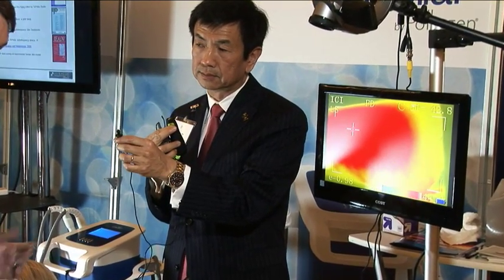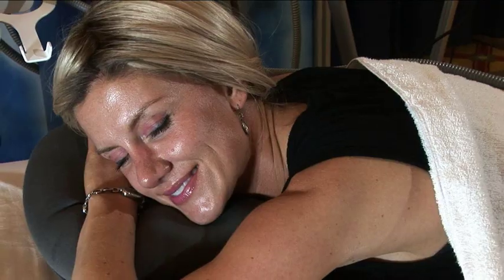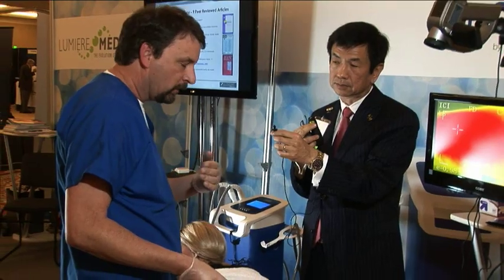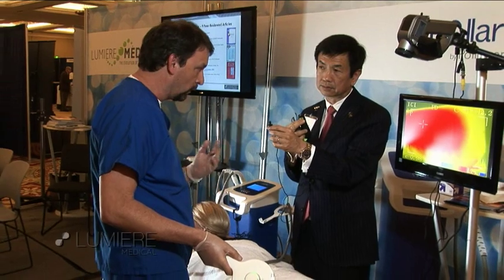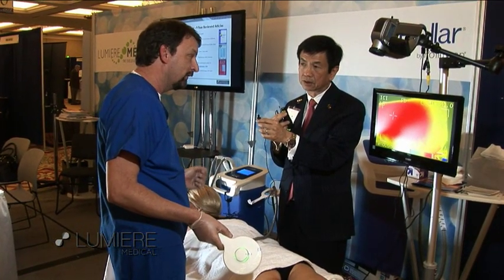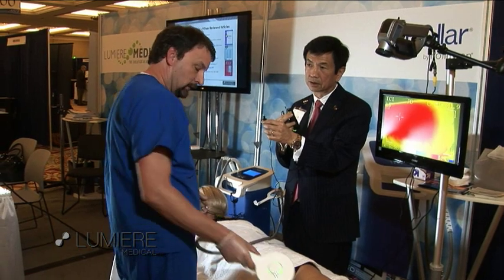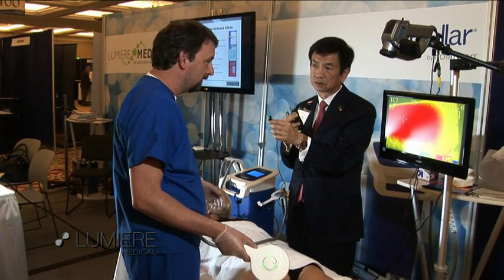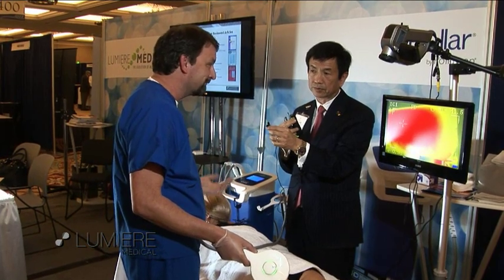And I'm sure anybody can ask her. She's as comfortable as she can possibly be. This is like a hot stone massage. You get her up to 45, or your patient up to 45, they will have no pain, and they will have a significant reduction. I use it on my wife, and she's starting to bother me because summer's coming and she's got to wear a bathing suit, so I understand.